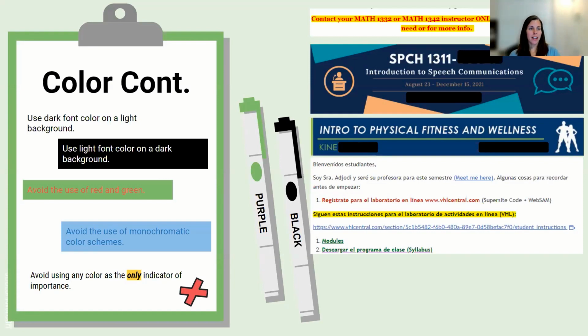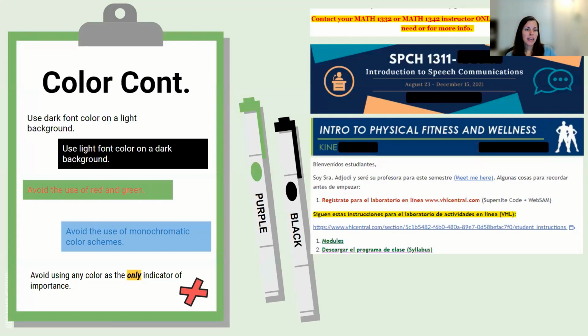On the right-hand side of the screen, we have pulled actual examples that we have found in courses of the use of color. So the first is something that I've seen in a lot of syllabi. And it's red font to draw attention, and we've got yellow highlight. So we have color twice being used for importance, but not only that, it's red. The next two examples are course banners in a page, and we have redacted some information from those, but I will tell you that the text under those redacted areas are also that same color. So we have important dates, important course information that somebody might be unable to identify.